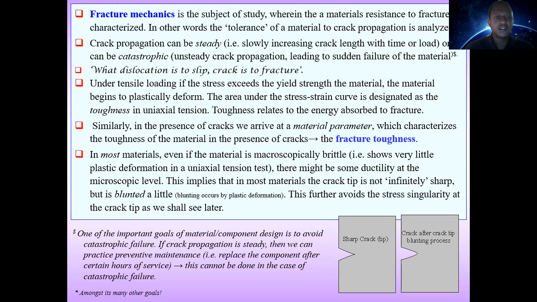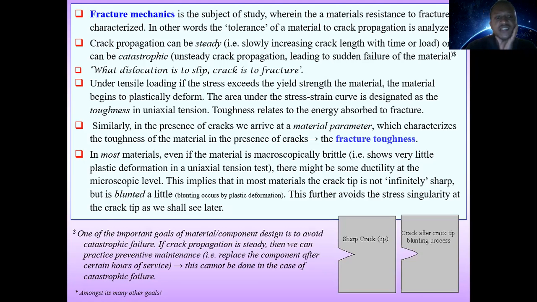This means under tensile loading, if the stress exceeds the yield strength, the material begins to plastically deform. The area under the stress-strain diagram in tensile testing is designated as the toughness in uniaxial tension. Toughness relates to the energy absorbed up to fracture. Similarly, in the presence of a crack, we arrive at a material parameter which characterizes the toughness of the material in the presence of a crack. That is the fracture toughness.